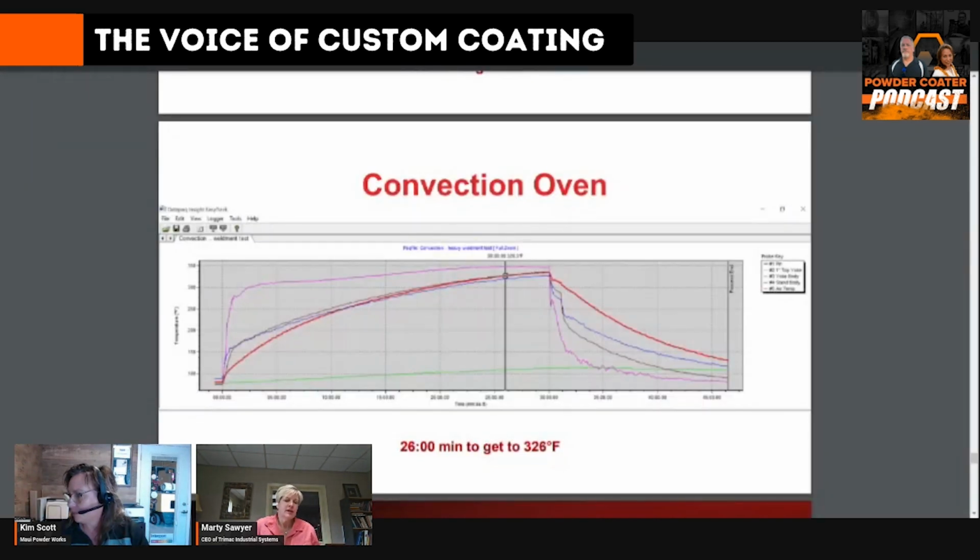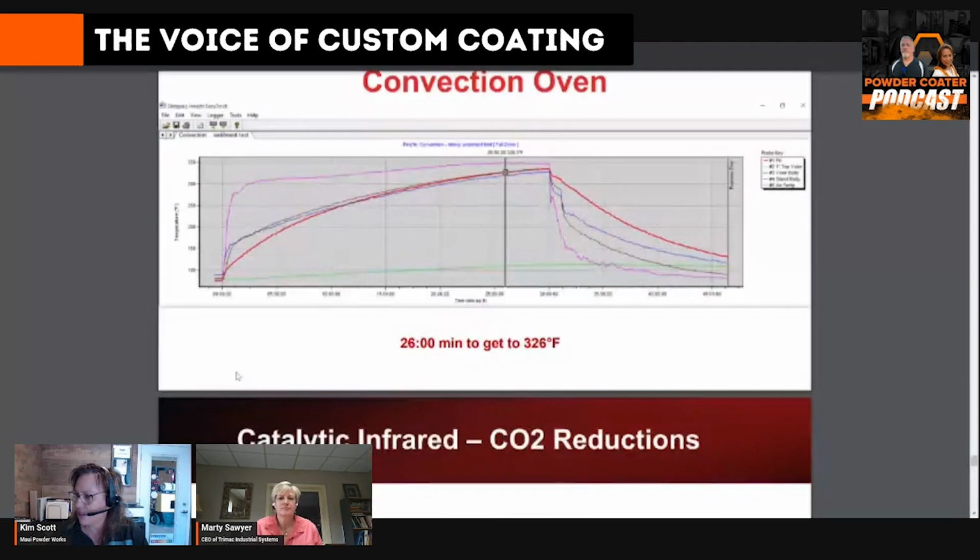Right. So when I'm looking at how to help people, originally when I did this it was to help understand the speed, and thereby the oven is physically smaller, and how expensive are buildings right now. If you can shrink your oven footprint, if you're building a new line and building a building to do it, now I have a customer in Canada who says the amount of space they saved on their new building paid for the system. Wow, that's impressive. And what a compliment, that he actually figured that out and came to that conclusion. That's huge.